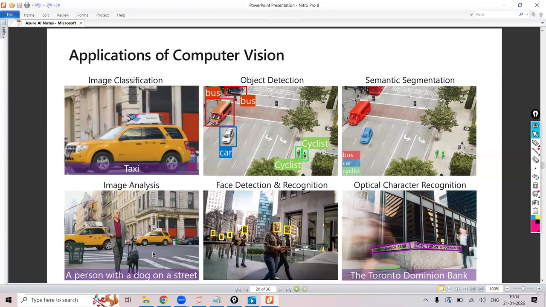Next, image analysis. Image analysis means we provide one image, and from that image we generate text. From what this image indicates, a person is walking on a street with a dog. Sir, how is it going to work? I have to explain so many things. All these projects we are going to discuss one by one. Next, this one is face detection. We have completed three of them as of now. The remaining things you will understand as we move further.